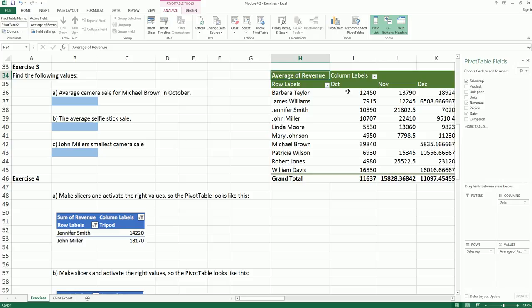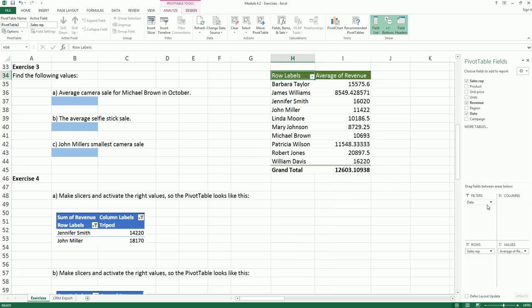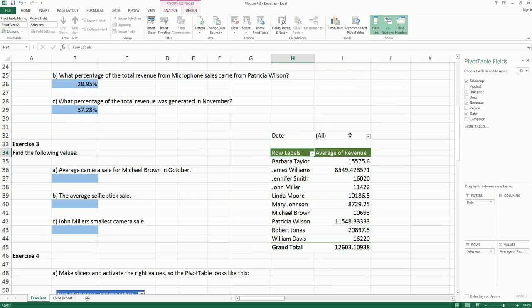And then we're asked for October only. In fact, if we only wanted October, we could have also thrown this in the filters and chosen October this way as well. And we don't have the product type, so we need camera sales.